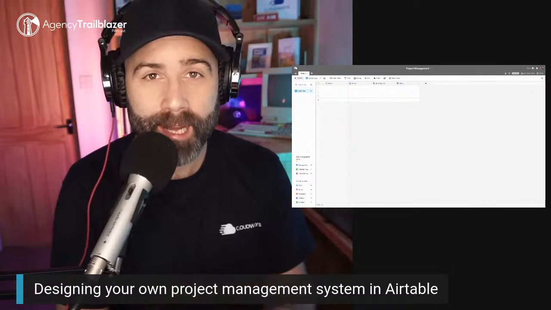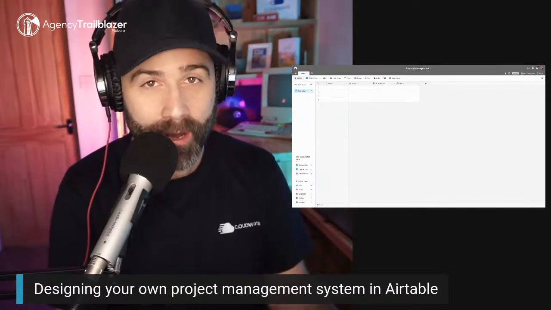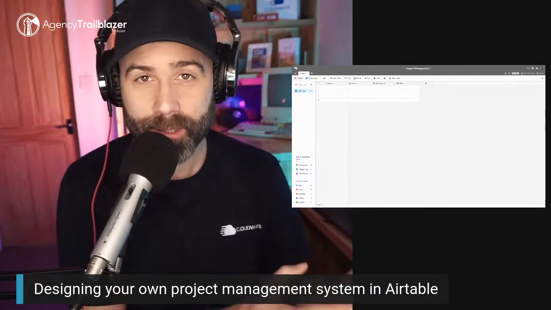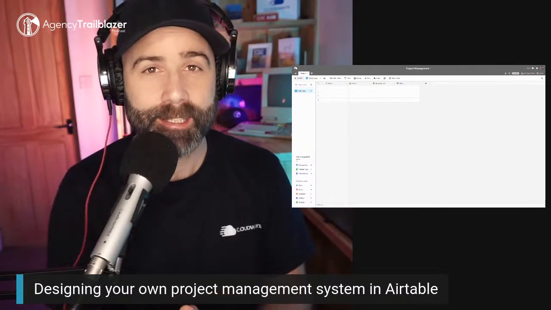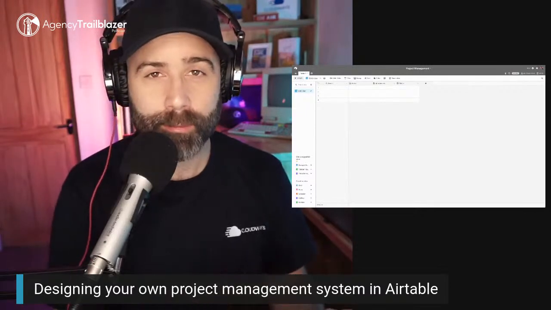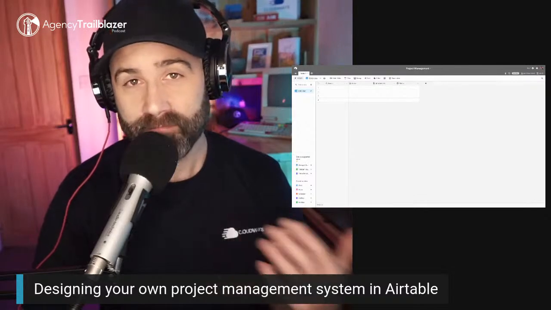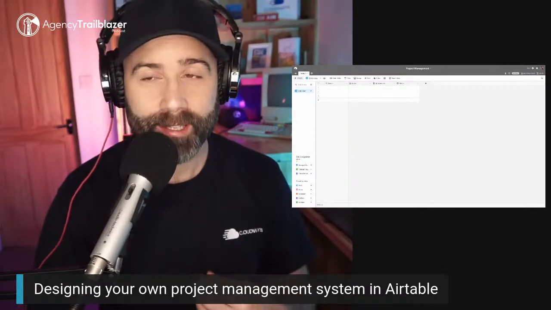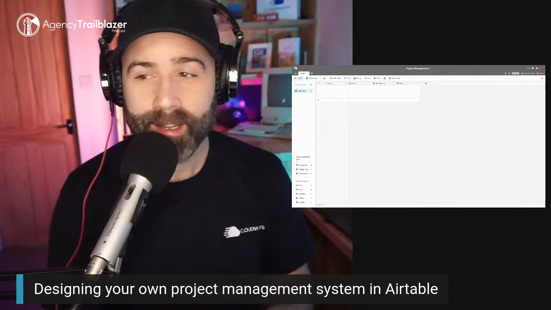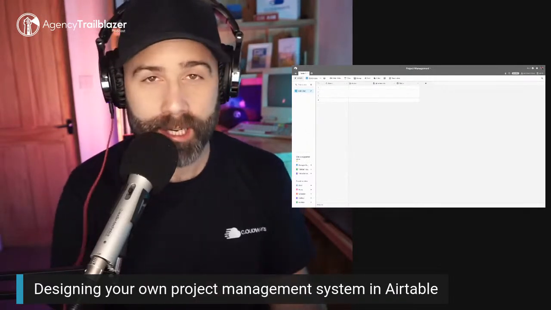Now, we manage everything in our business through Airtable. Apart from email and apart from when we do documents, everything else is inside of Airtable. Many years ago, we had multiple applications, multiple tools. We had to integrate with multiple assets. It was really difficult for us to manage everything, and we would have to duplicate data. And when we discovered Airtable about two and a half years ago now, it absolutely changed everything for us.